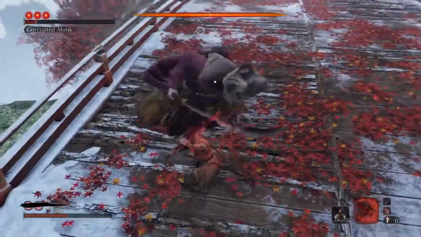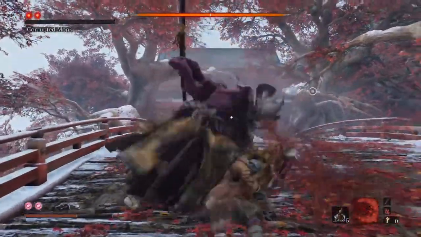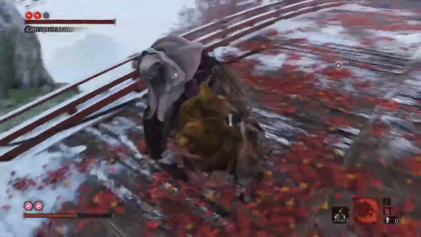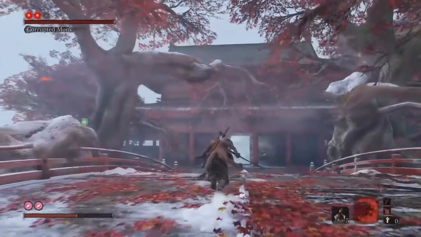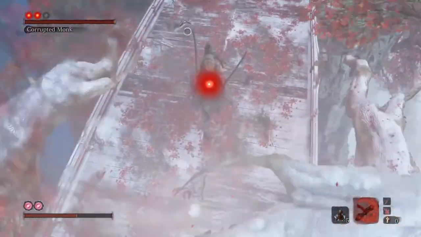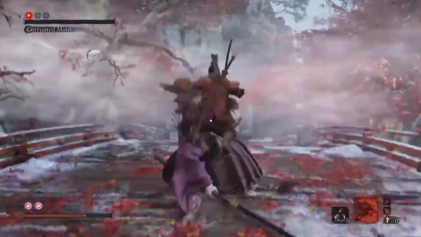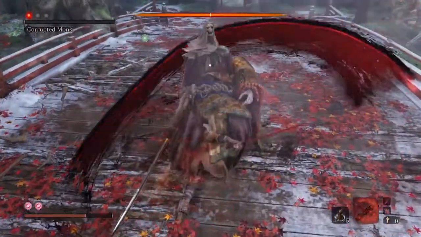Go for broke. Okay, that's the first death blow. Right, what we need to do now is get up onto the highest branch. When you see her appear, jump, death blow, that's the second phase done, and now we're on to the third phase.